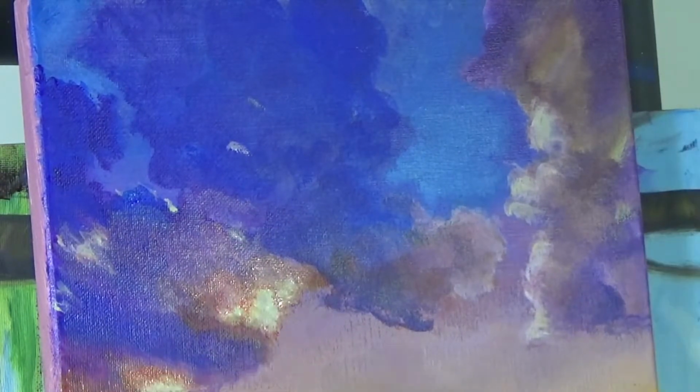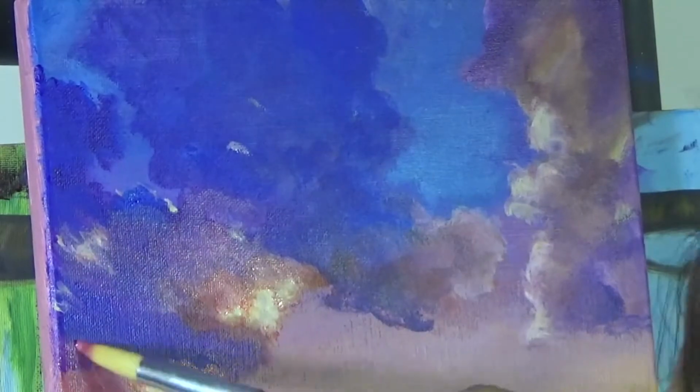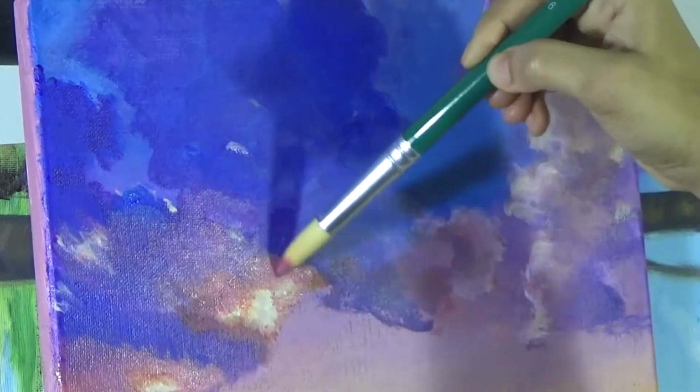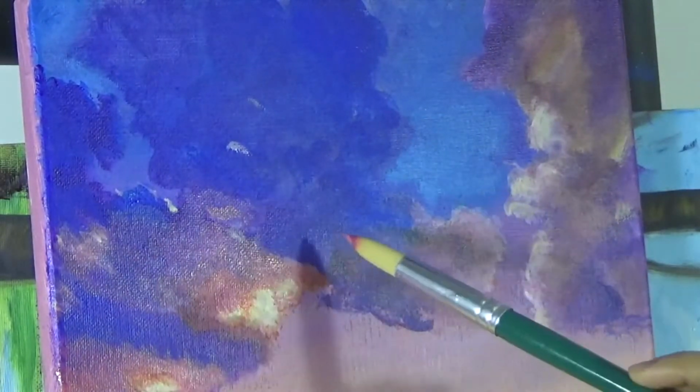So here is where I have switched on to the softer round brush, which is a hog bristle brush, and all the materials that I've used are listed below in the video description, so don't need to worry about that.